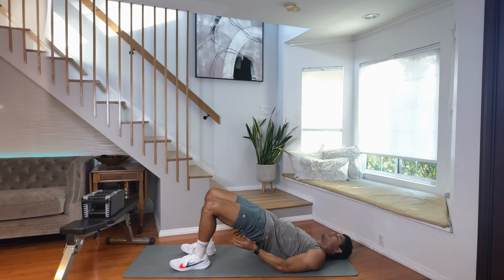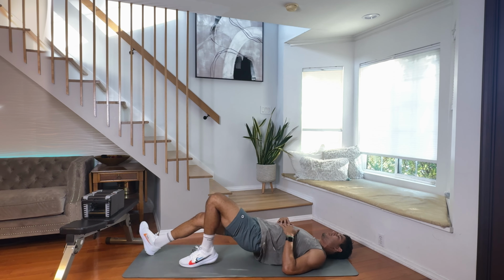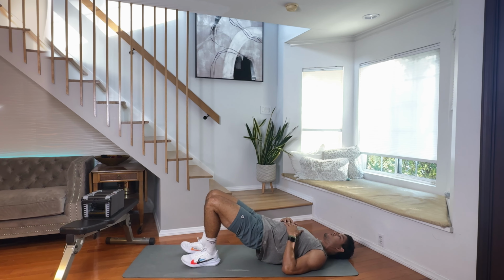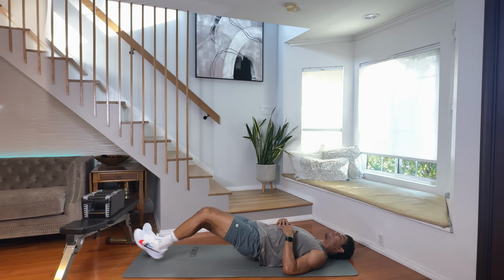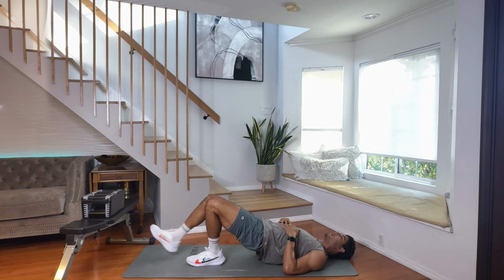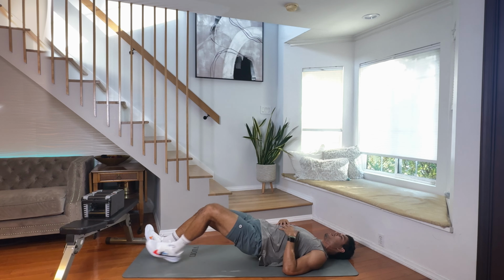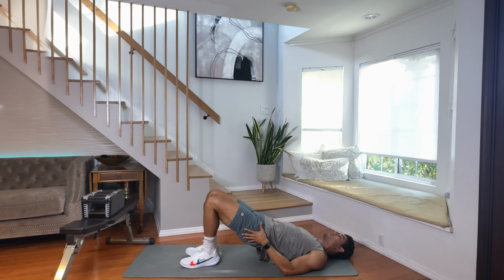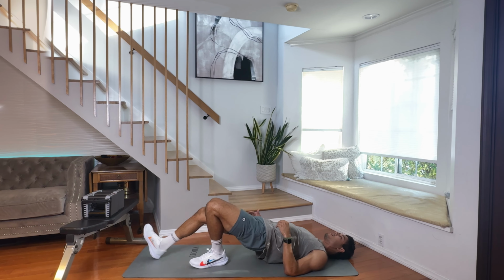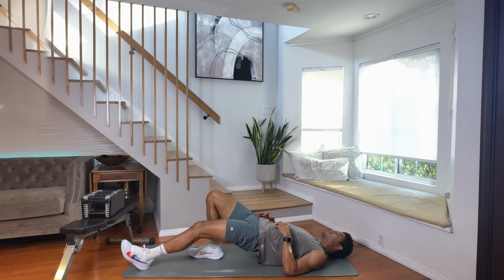Hips up, nice contraction in the glute. Go ahead and extend, right, left, right. Left is one, two, three, four, five. Switch sides. One, two, three, four, and last one, five.